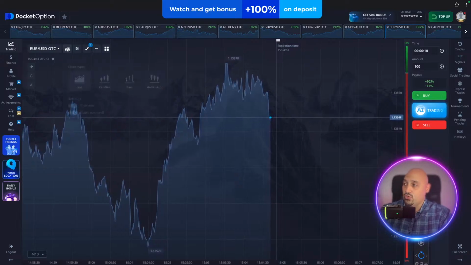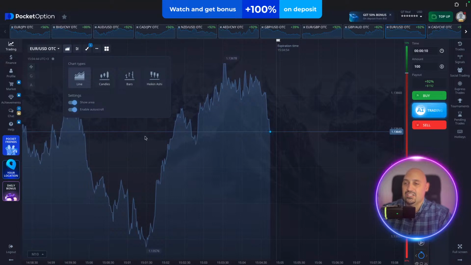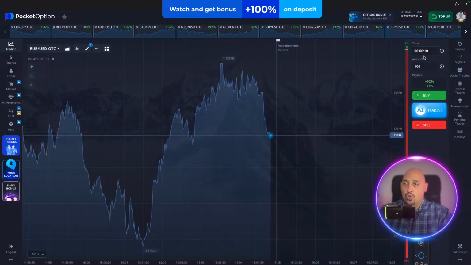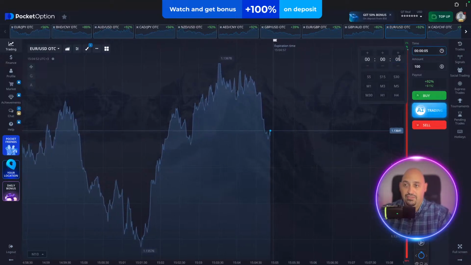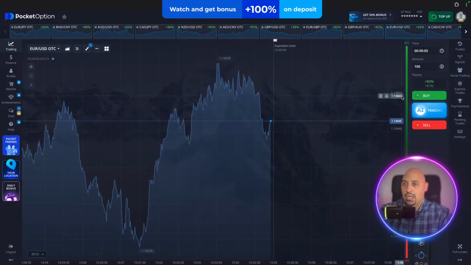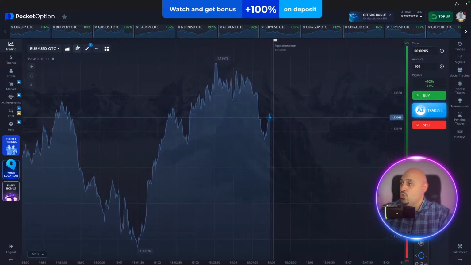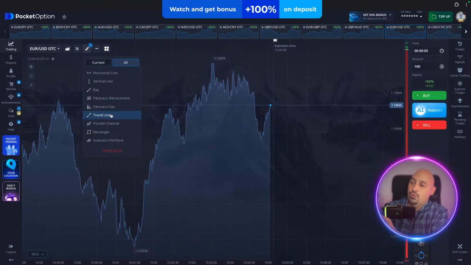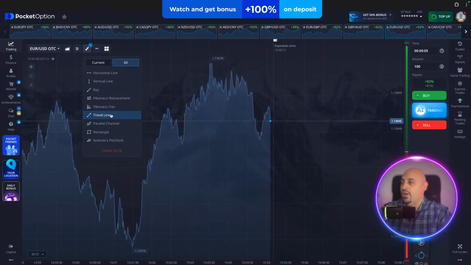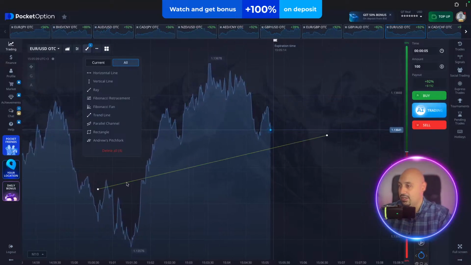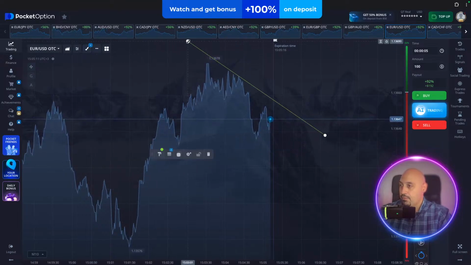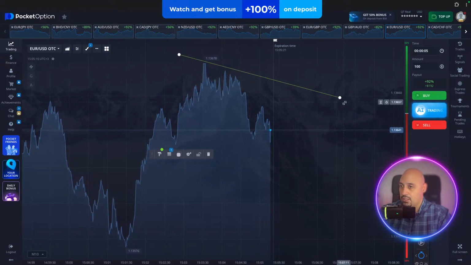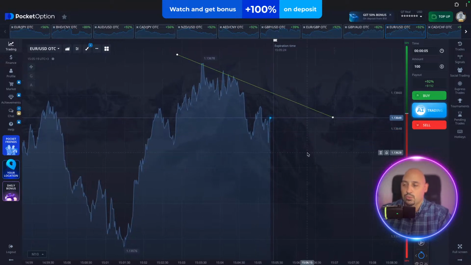Another thing that's important to understand about the line chart is that you cannot set a specific time frame. Yes, you can still set your expiration time, so you can start from as low as even 5 seconds, which is phenomenal. I'm going to place some trades just for you to see. The line chart is also good for support and resistances, so you can clearly see that I can still draw my resistance here, let's say, which could be quite useful.